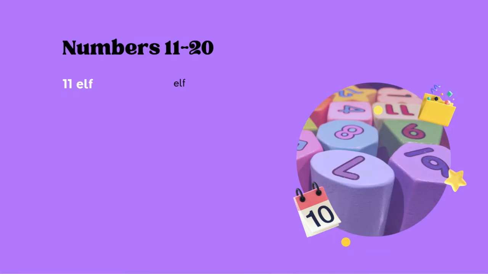Elf. Yes, then number 12 in Dutch is twaalf. Twaalf. Okay, then number 13 in Dutch is dertien. Dertien. And then number 14 in Dutch is veertien. Veertien. So we look first at these 4, because after number 14 a structure starts to appear, but I'll explain that to you later. First repeat after me, because we're going to practice those numbers, okay?